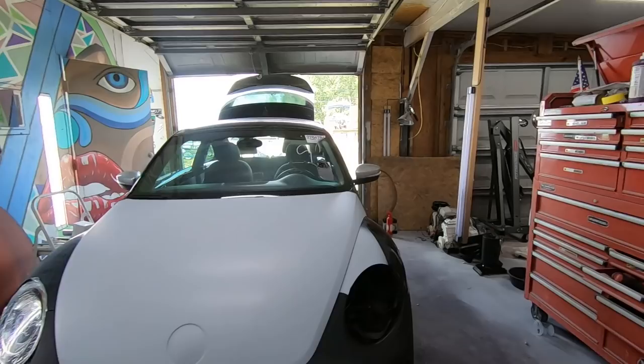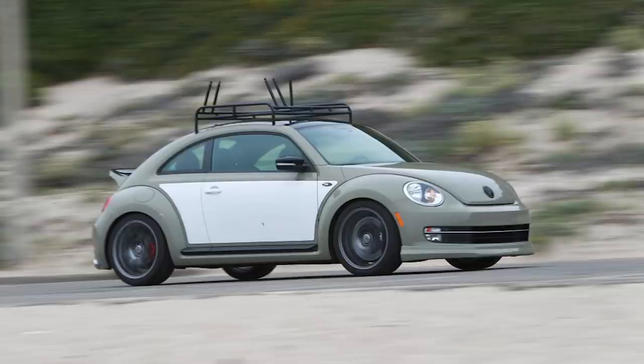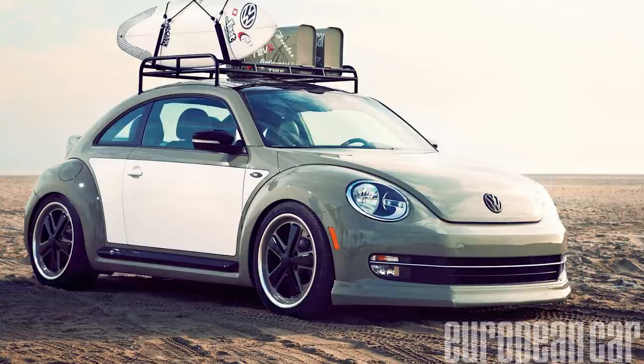Now, the first Beetle I fell in love with of this body style was the 2012 SEMA Beetle. It's a green and white Beetle. I'm sure they did a bunch of motor work. I don't really know that. Just the whole visual aspect to it, I fell in love with. I love the colors. I love the roof rack. I love the front bumper, the splitter in the front end. I loved all that. So that's the whole kind of beach vibe thing I'm going for.